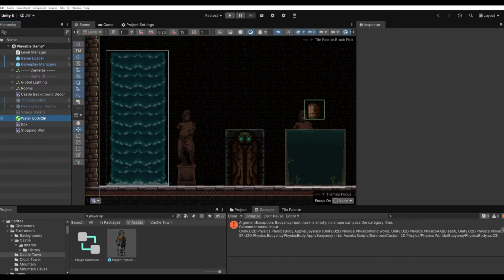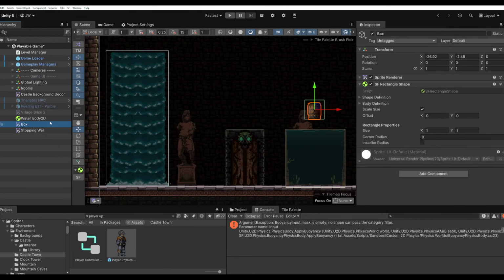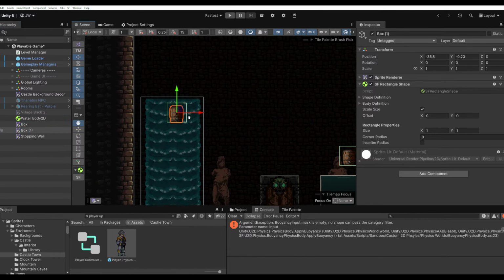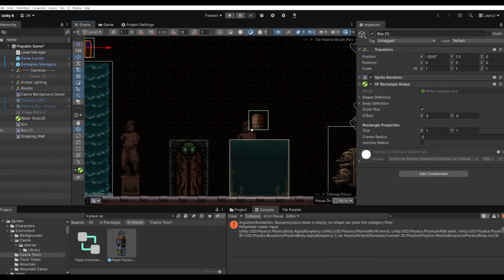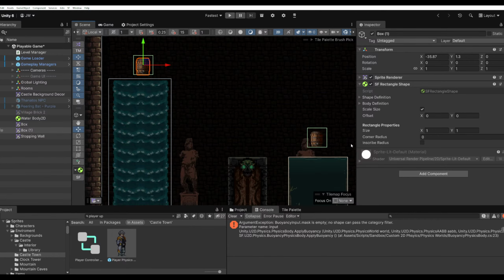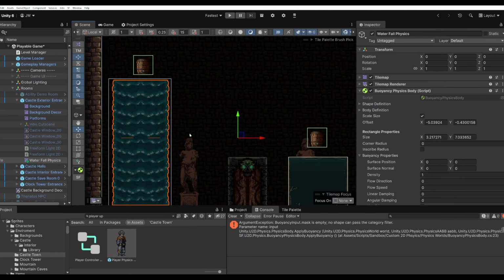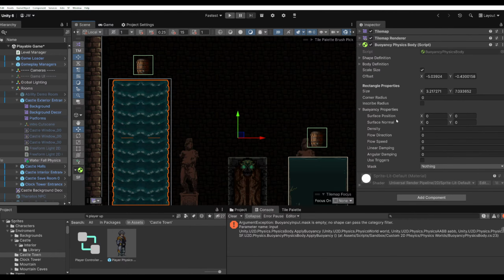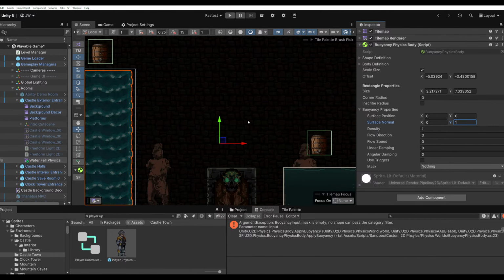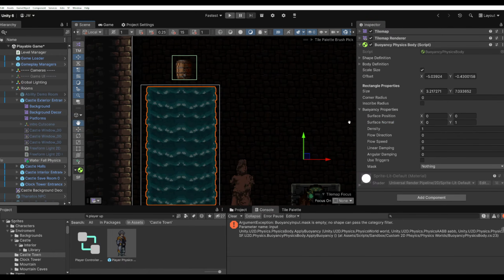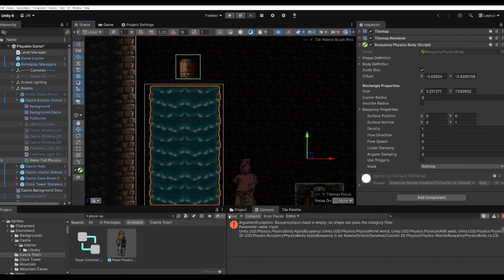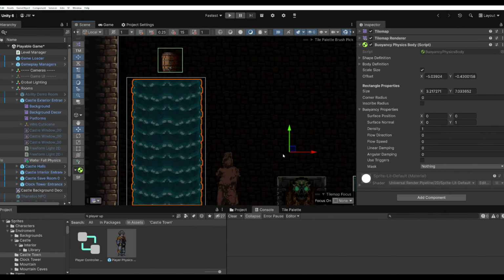I want to have it where not only can we have bouncing stuff like that, but also under waterfalls and stuff, have it add more force. So I'm going to set this to surface normal, and I'll go over this real quick since this is a new API, so that people can know about it.